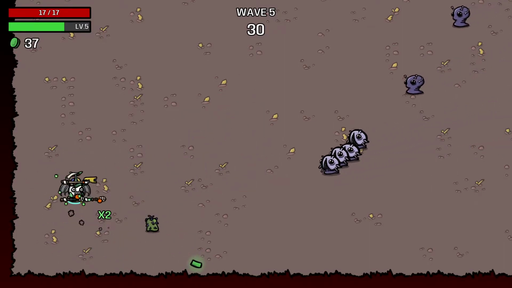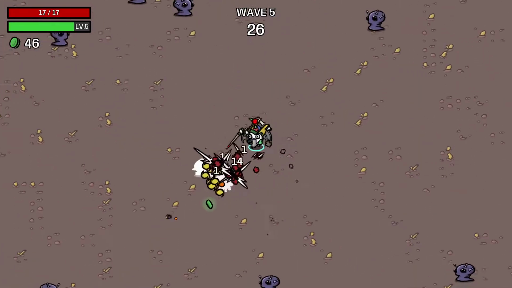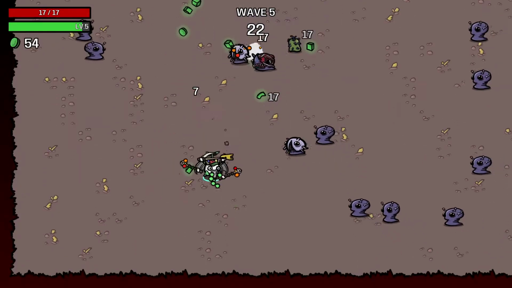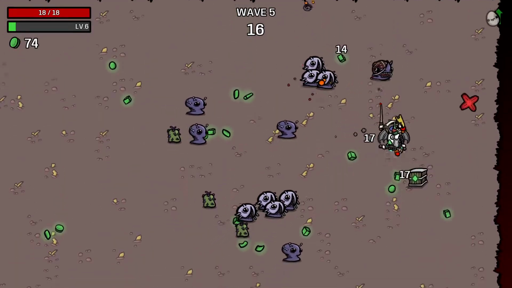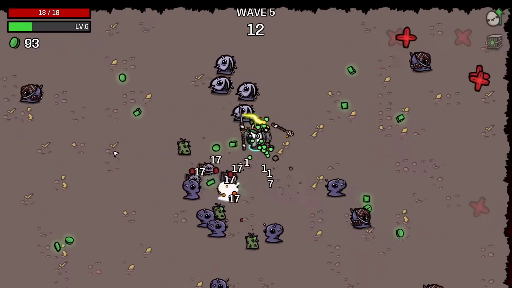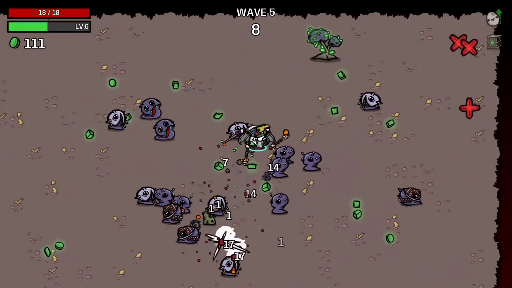I do want to go pretty heavily into tasers, since these scared sausages work really, really well with the tasers. And the tasers obviously slow enemies down, which is just a really quite nice way of making the build a little bit safer without actually investing into defensive stats. Yeah, the torches are doing a lot of work here.